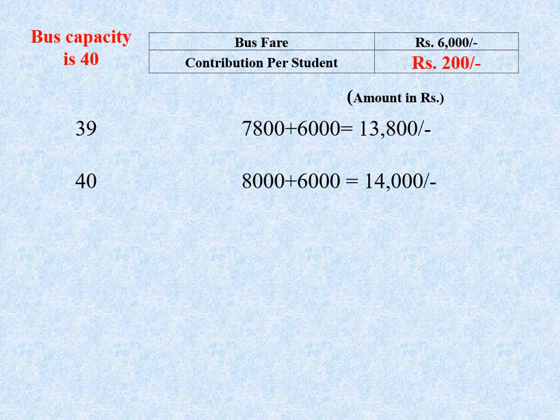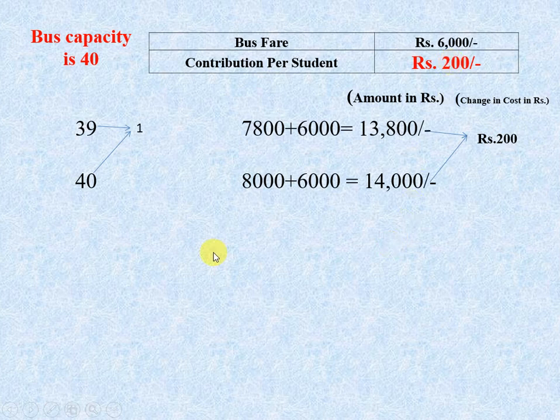Now if we make our marginal cost analysis here, how much change in terms of students has come up when we jump from 39 to 40 students? One, very simple. How much change has come up in the total cost when we jump from 39 to 40 students? The change in total cost is 200. So can we say in that case that variable cost and marginal cost are the same? This 200 is nothing but our marginal cost. In that case we can say the marginal cost and our variable cost are both the same.